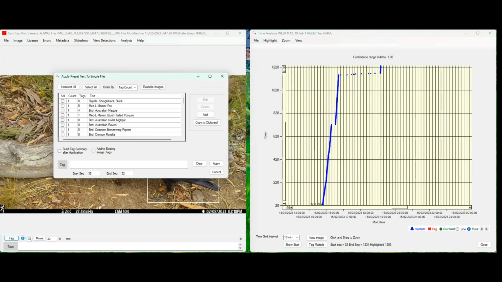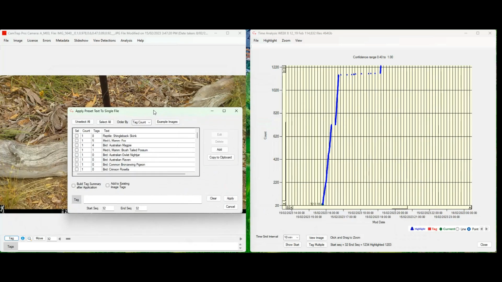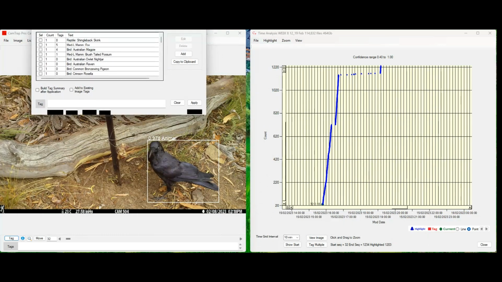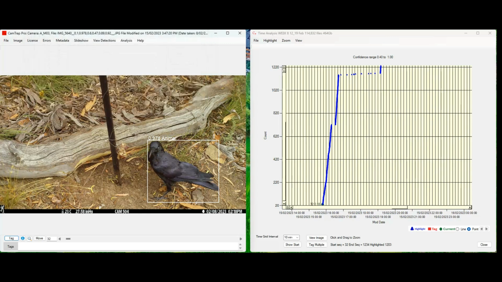So we'll go to the tag, and what might it be? Now, one thing that's quite useful when you're dealing with birds is to look at the colour of their eyes, and in order to do this, I'll just scroll through so we get a different view of the animal, and there you can see that the eye is white or yellow.